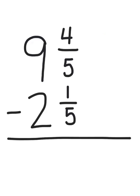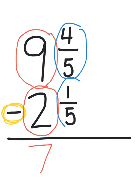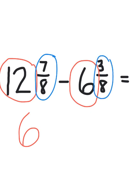Same thing goes now when we are subtracting. Make sure that you see the subtraction symbol. That's going to be the biggest thing that you need to remember, is if it's addition or subtraction. I've got my whole numbers. 9 minus 2 is 7. And then I've got my 4/5 fraction, and we're subtracting 1/5. So they're all fifths. 4 minus 1 is 3. Sometimes we have horizontal fractions or mixed numbers. So again, whole number is 12. Minus 6 is 6. And I've got my 7/8 minus 3/8. They're both eighths. 7 minus 3 is 4.